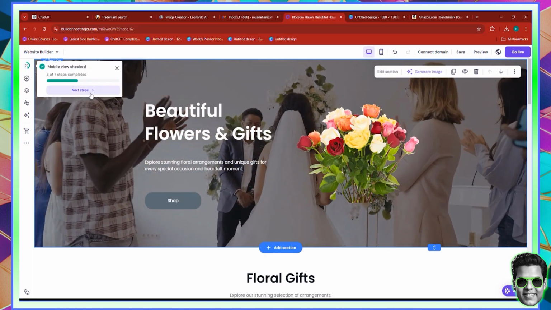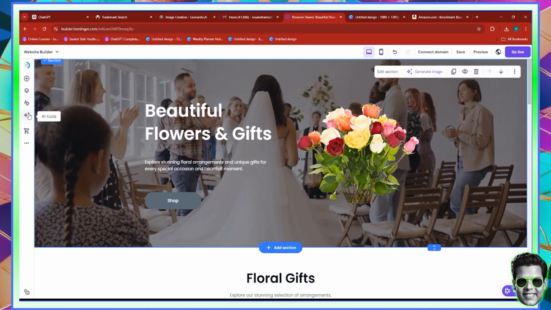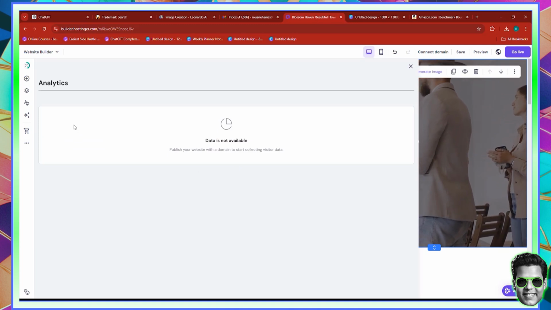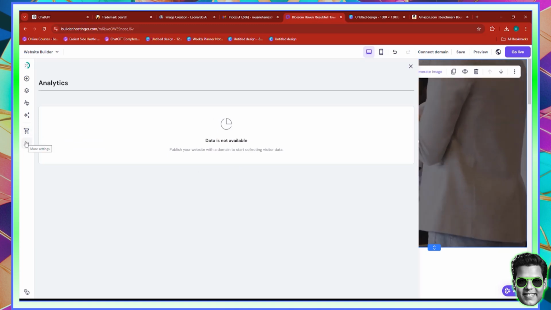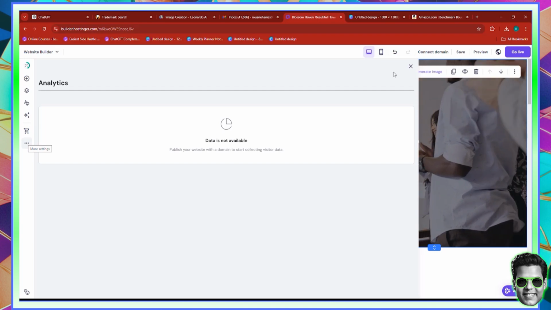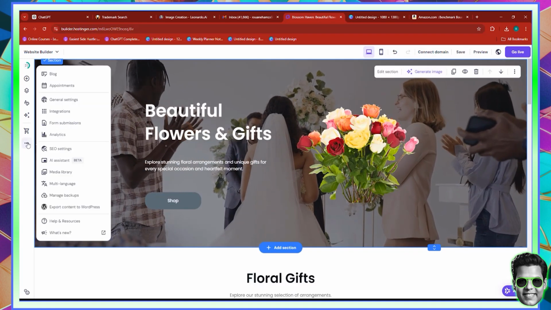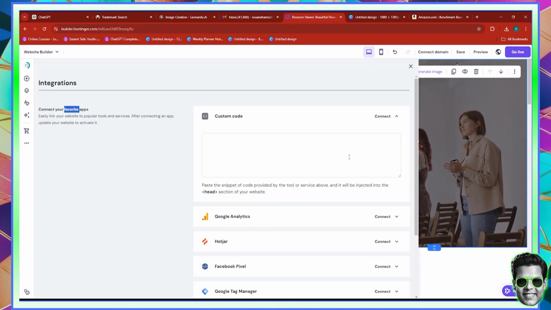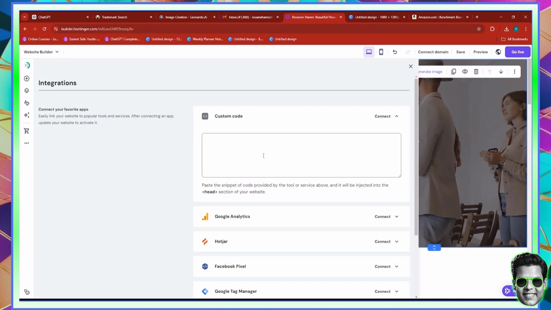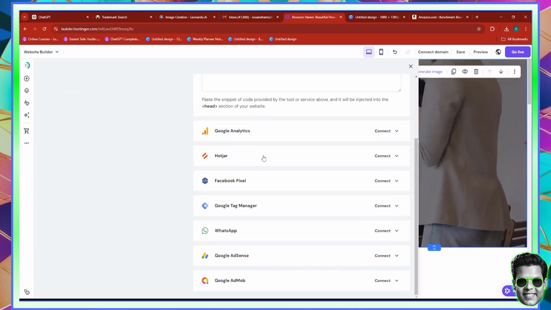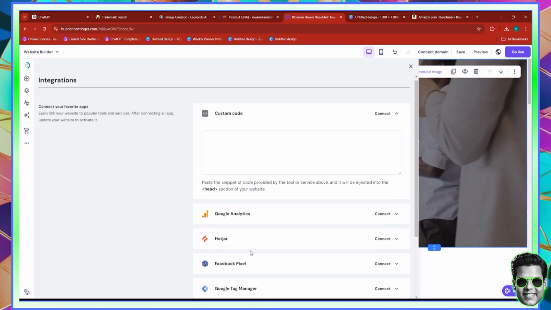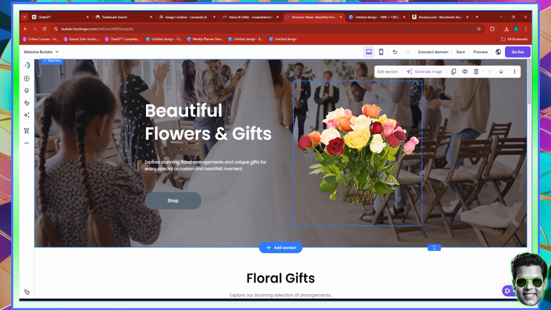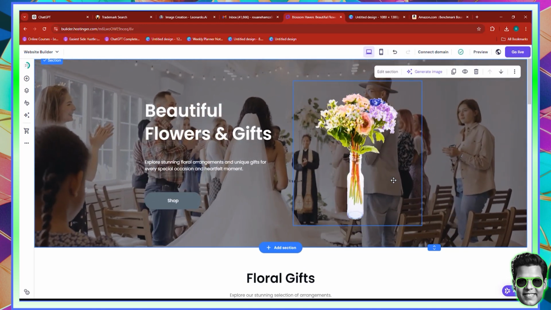Now, of course, you can check the next steps to modify this stuff. And I advise you to check other tools. One of the best things about this is that you can click here, you have access to analytics. So you can see how many people visited your website, how long they've stayed on your website, how many unique visitors, the bounce rate. You can see all of this information, which is really important. And you can also link to other apps that are really interesting in integrations. You can link to a custom code if you're tracking using a Facebook pixel. You can link to Google AdSense, Google Tag Manager, to Hotjar to optimize your website experience, and Google Analytics if you want to see more data, because Google Analytics does provide you with more data.